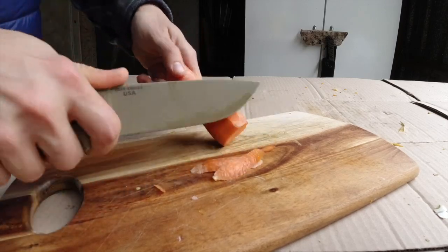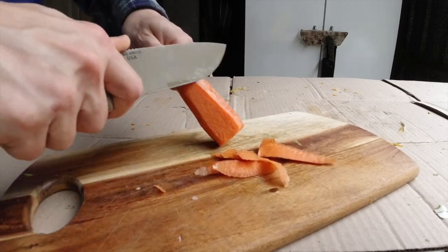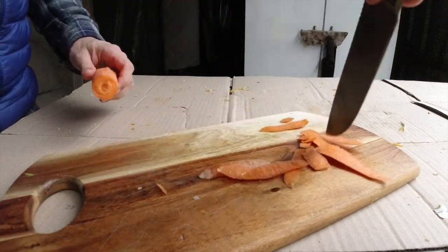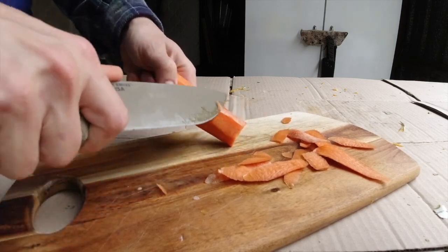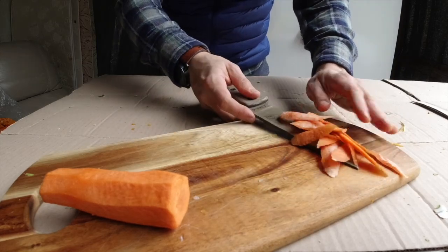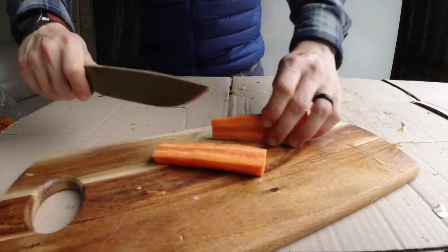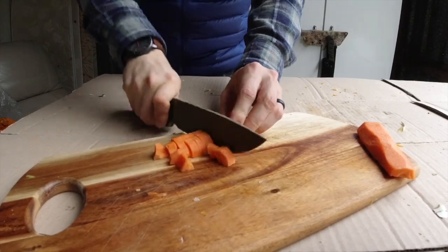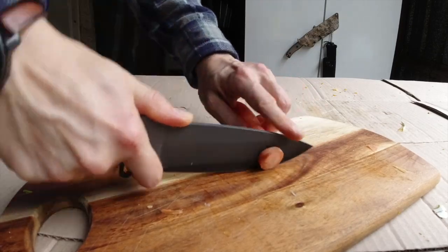Peeling a carrot was definitely by far easier with the ESEE than it was with my Kabar. My Kabar was a bit miserable at this particular task, and I think it had neither the grind slope nor the behind the edge thickness for this to be an enjoyable task. When I first did this with the ESEE, I thought, oh, here is where we're gonna find that it beats the Tops, because it was such an improvement truly over my Kabar Becker BK7. Chopping up the carrot, very enjoyable with the ESEE.